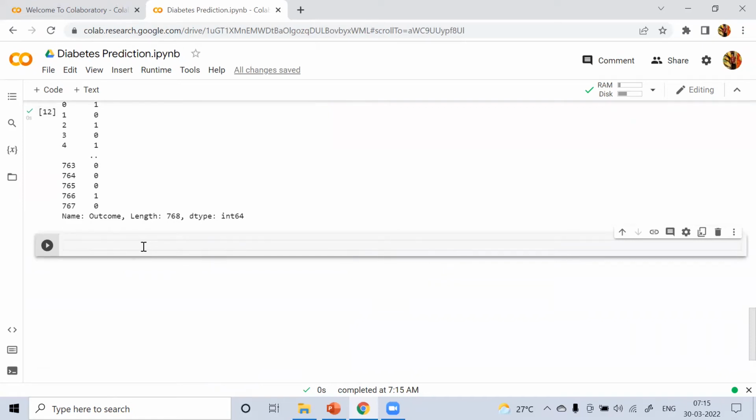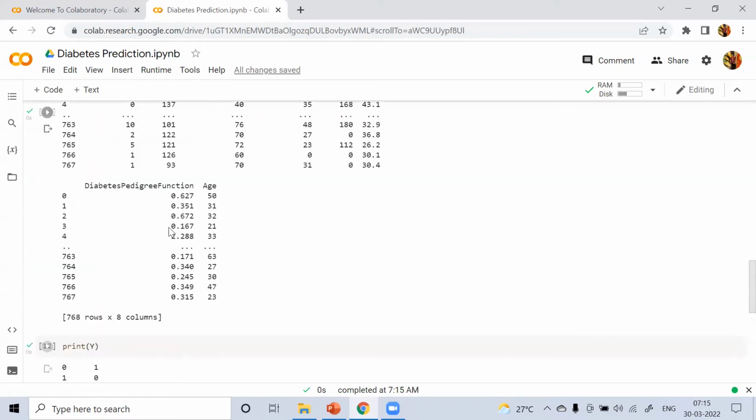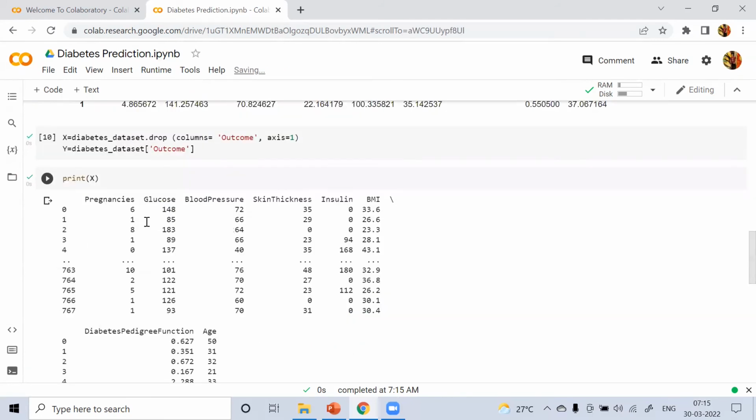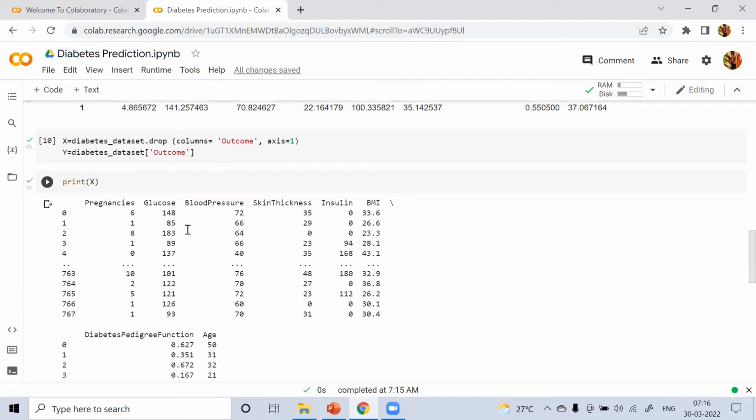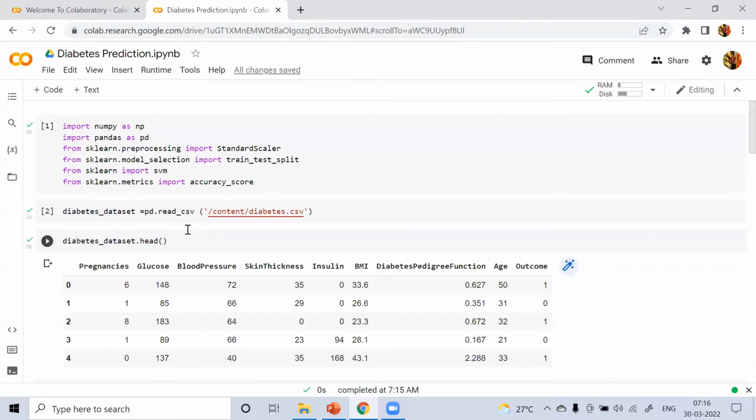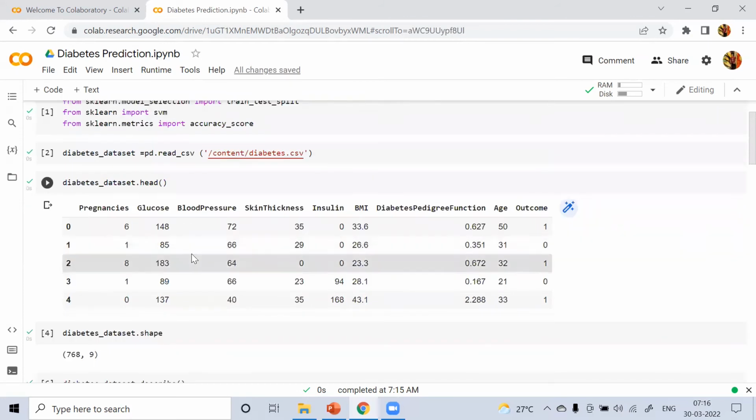Now what we will do is a standardization on the data. So why is data standardization done? You can see that we have the number of pregnancies, glucose value, blood pressure value, BMI, etc. The range is something like 1, 2 or 3 for pregnancies.